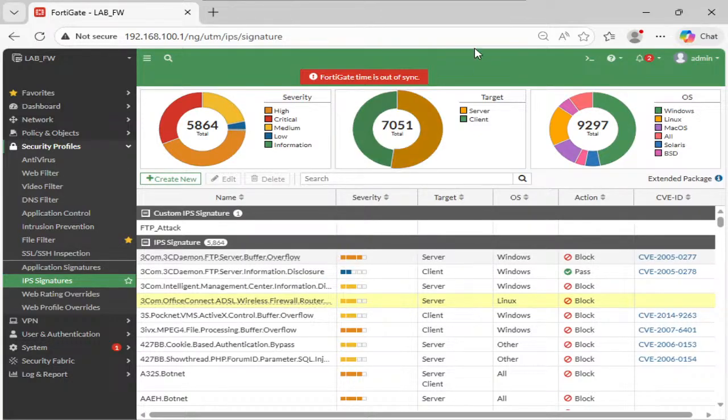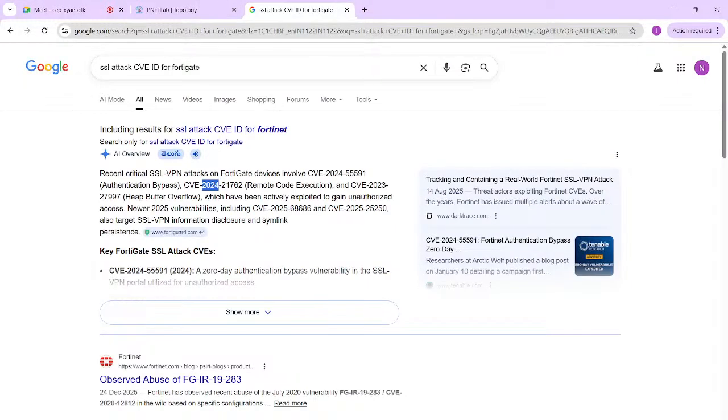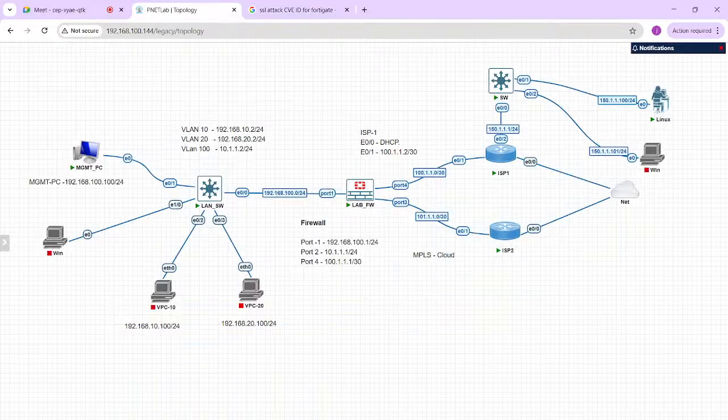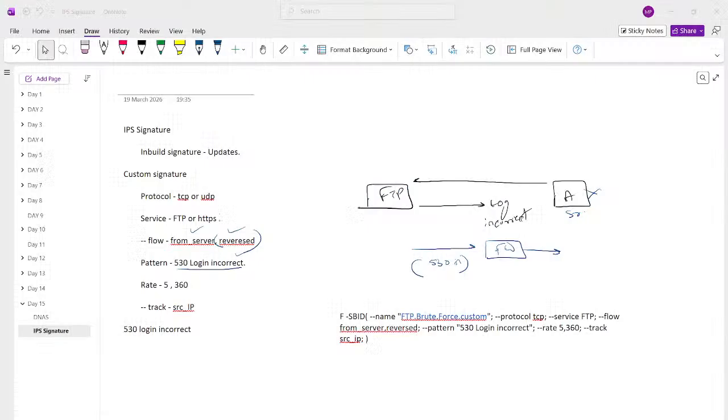Maybe if we read the article, we came to know what kind of attack happened for that CVE ID, right? So with this, you can block anything or you can safeguard against a pattern of attack or traffic pattern attack, not only just URL filtering or web filtering and all.